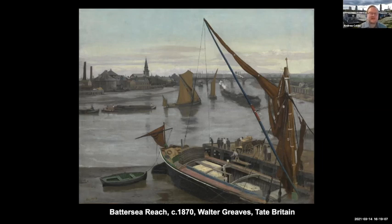There's another Thames barge in the middle of the river there, and we saw some of those in Barbara's last talk about transport with the sails there. In the background, to the left of the boat, you can see the tower of Battersea Old Church, which is still there. To the left, the warehouses and chimneys of the factories that used to line the south bank of the river there, like the Morgan Crucible Chemical Factory, which are no longer there.